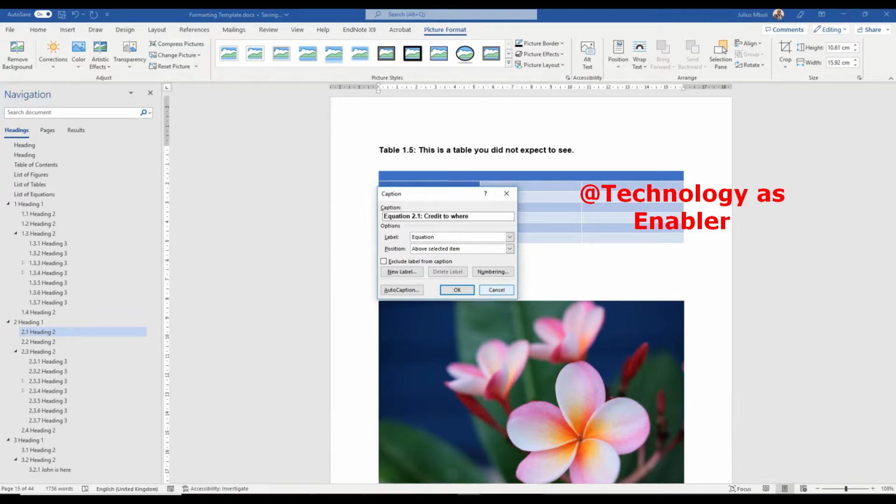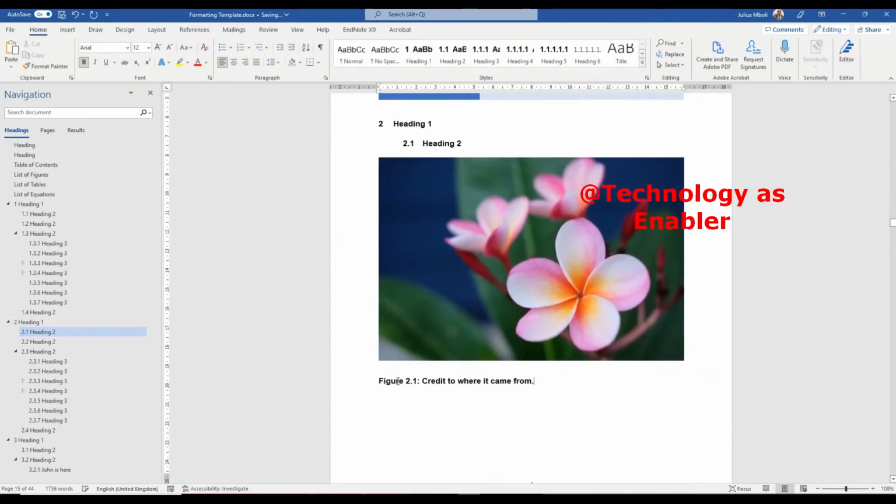Now this is not an equation, but a figure, so I'll put it on figure, and then I will just click OK. Then see it's under the image like that.